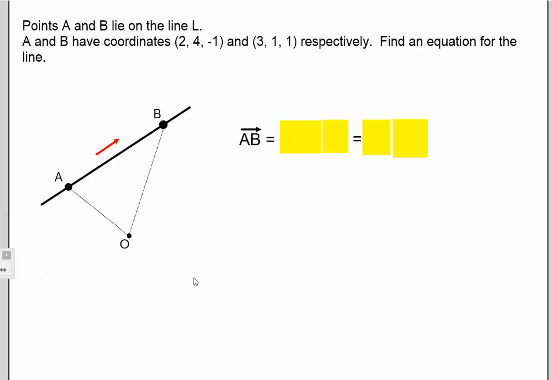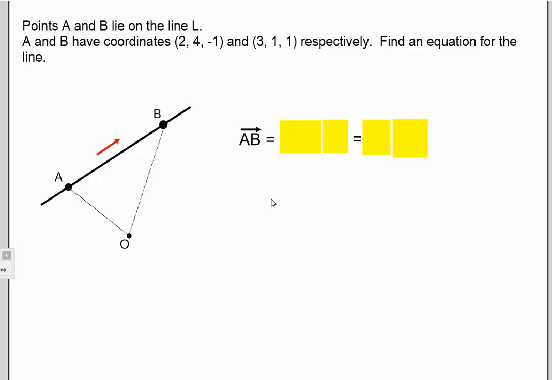So let's draw a diagram here. It's always useful to see what's going on. So we've got an origin. I've just drawn the line anywhere on the page, and I've put two points on there to represent A and B. And when we're in 3 dimensions, it doesn't actually matter where we put A and B. And then I've just done a red vector here just to show the direction of that line. Now, what is the direction of that line? One way of finding a particular vector for the red one to represent the direction is the vector that goes from point A to B.